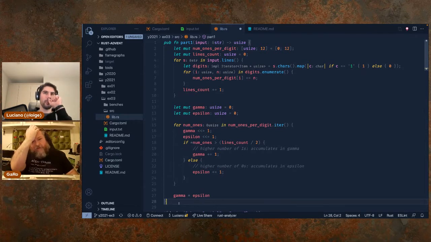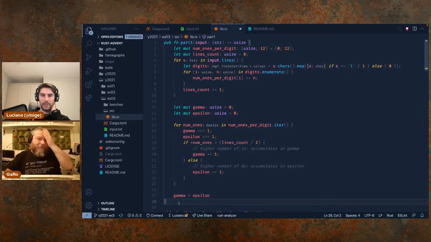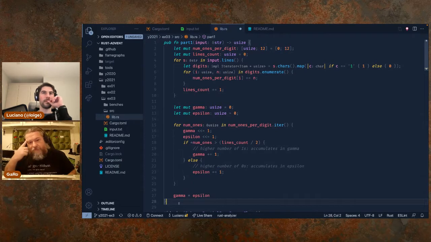That's a good question. Okay, I know that it's a loop of 12 loops, so it's not 1 million loops. It's 12 loops. We don't care, 12 divisions. Yeah, it's like 12 divisions versus 1 division, so probably it's not going to affect much. But is it smart enough to just do that once, because the line counts is not changing? Honestly, I have no idea. It's something we could benchmark at the end. Okay, then I had another question that I forgot.